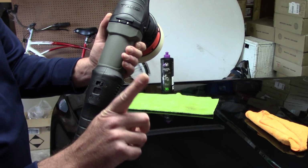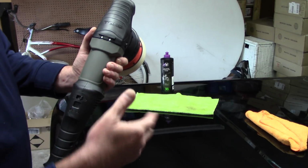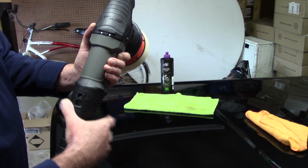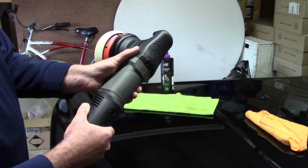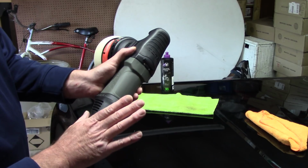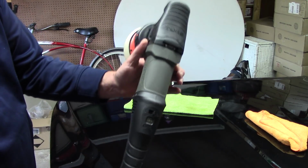Which is kind of interesting to me. Those who might be left-handed or right-handed, if you're using a Rupes or a Griot's G15 that's got a trigger and a lock button, I've made this point before, that the lock button's on the right-hand side. This has no lock button, no trigger, so I think this is more user-friendly for people who might be left-handed.